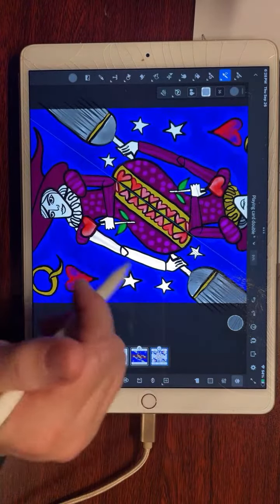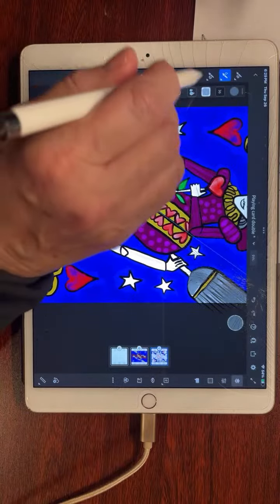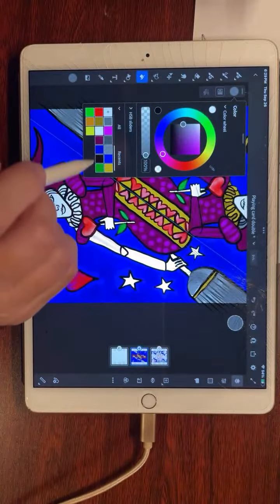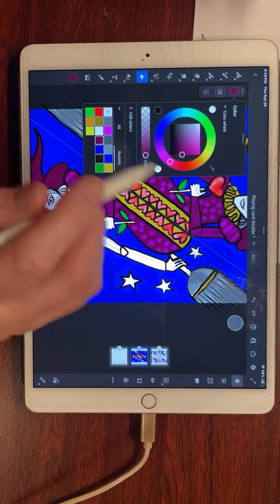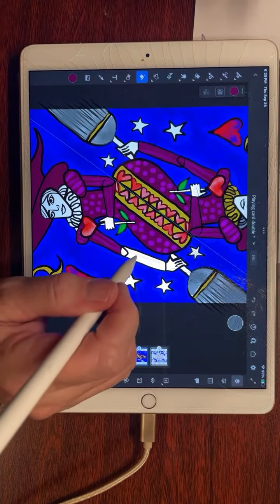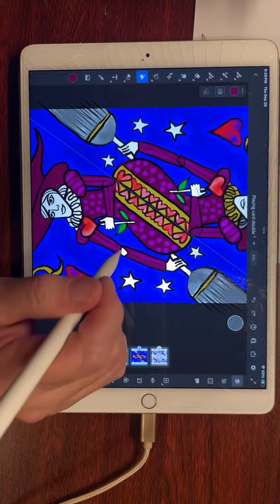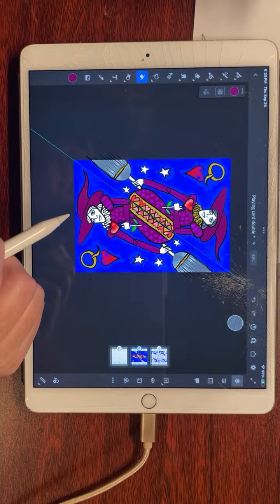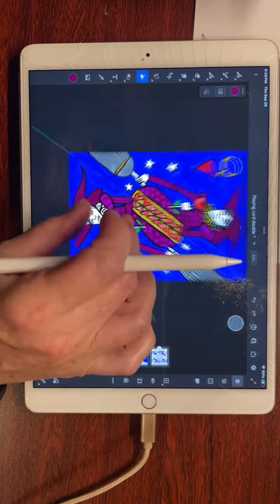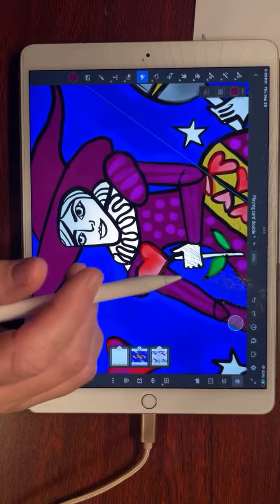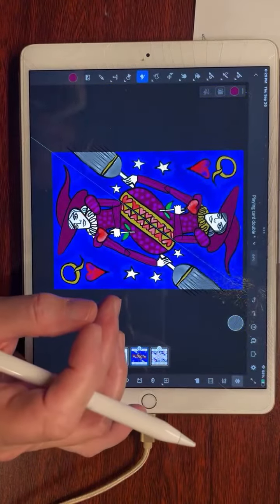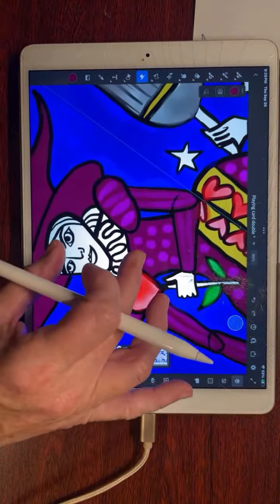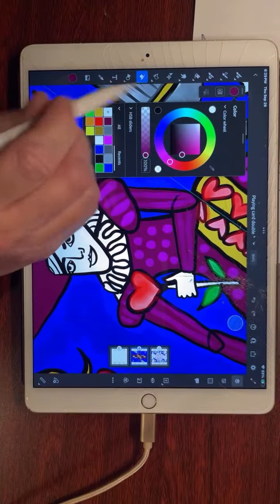Oh, I see what happened over here. I forgot to fill the bucket. So we got to get to this layer and we have to choose that dark red and fill these sleeves. There we go. So what have I missed on this dress? Oh, the collar didn't carry over either. Well, we can do that real quick. And the hair. See how quick I can do this.